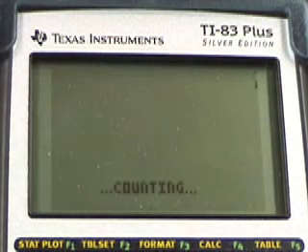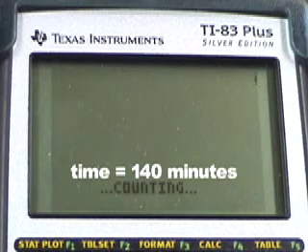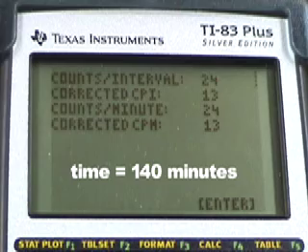Now, at 140 minutes, the activity of the sample is 13 counts per minute.